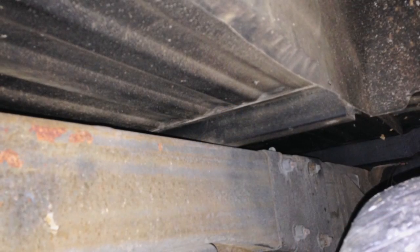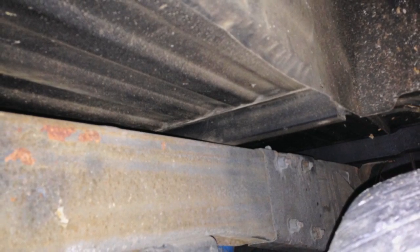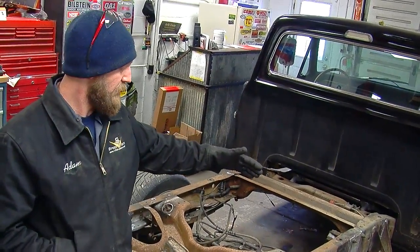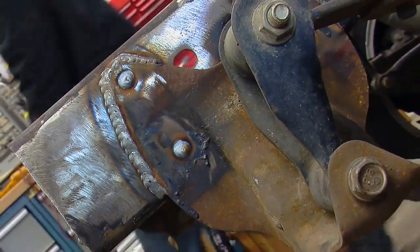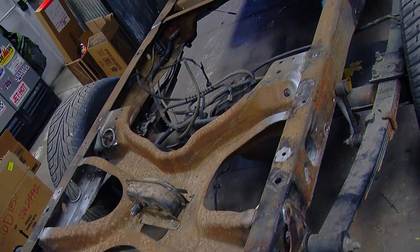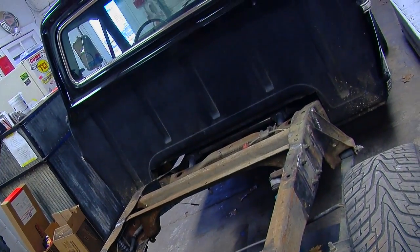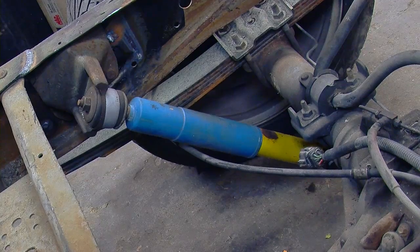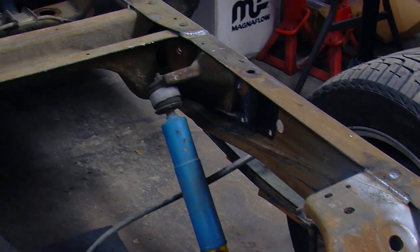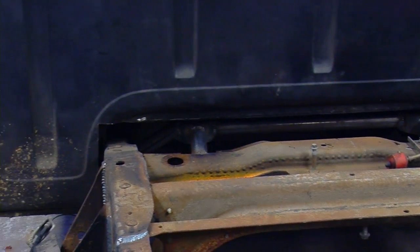Eventually it was time to test fit the '69 bed on our new frame, and it was obvious right away that things were going to have to change a little bit. In order for the rear end to fit under the Ranger bed, they required moving everything 5 3/4 inches forward. We did this by relocating the leaf spring shackles, the shock mounts, and the rear cross member. We decided to use the factory rear cross member because it incorporated the shock mount, and rather than have to fabricate a whole new cross member, this way we can use the existing shock mount and he can keep the spare tire mount if he chooses to do so.